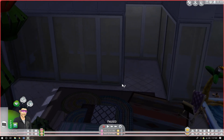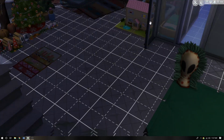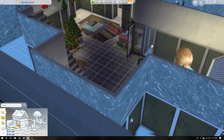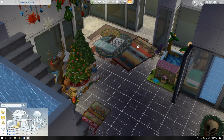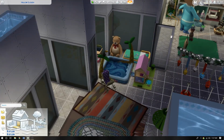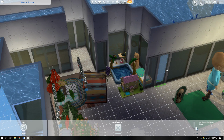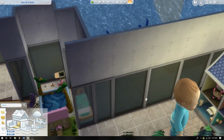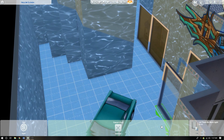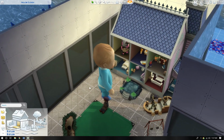And this entire basement is made out of windows, so you can see into the pool. Let's see if we can get it to be daylight. Yeah. So you can kind of see, like, it's gross down here. And I don't know where that window came from. Right there. Okay. So in the pool also I put a car and some other random stuff like graffiti. And this is my most favorite part right here, guys.